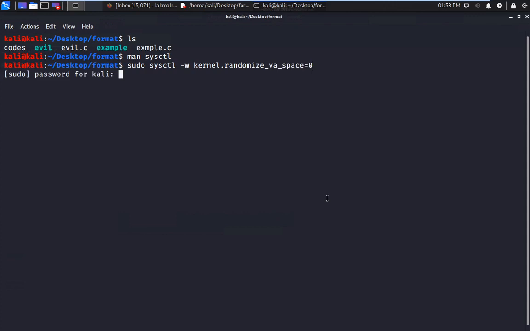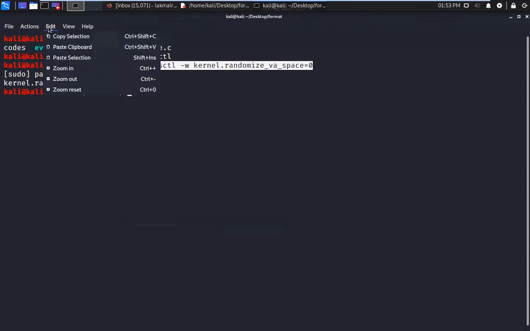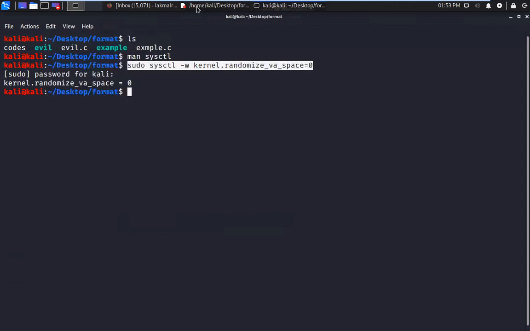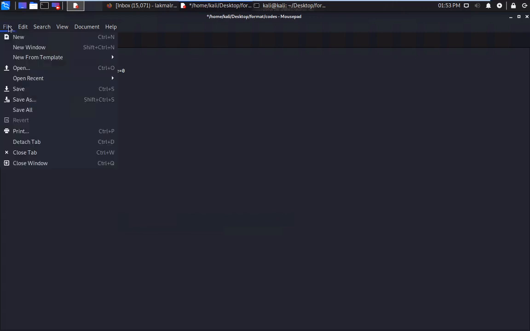They will ask for the password. Yeah, so now you get this. This is an important command to type. Okay, I'm going to copy that as well, and this is the next one you have to do when you do the compilation.